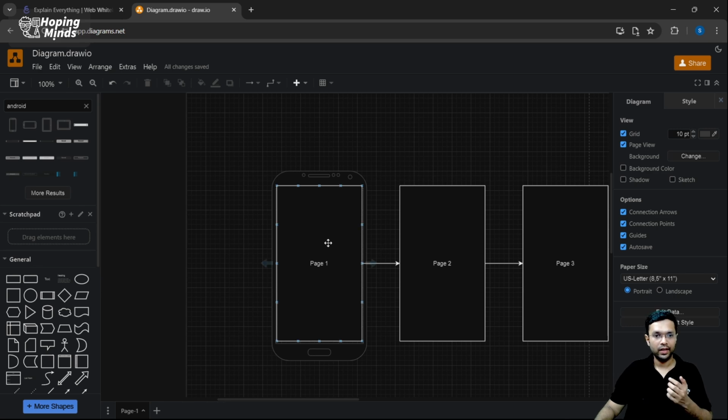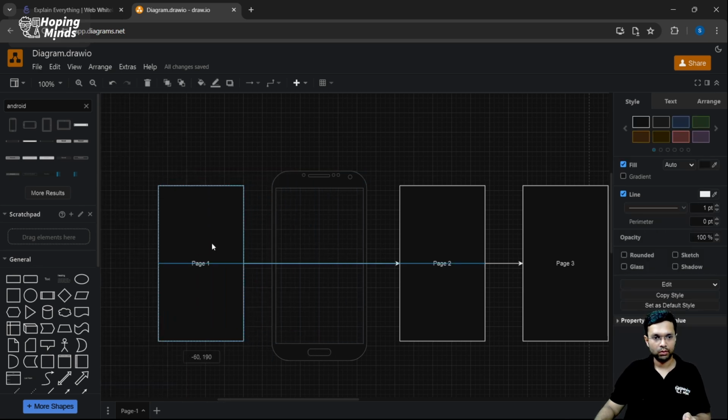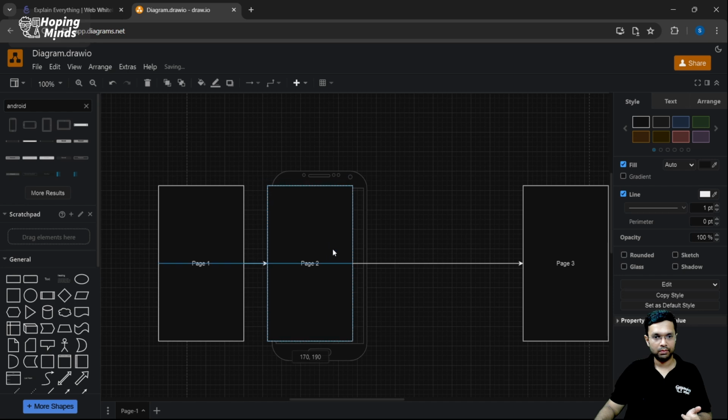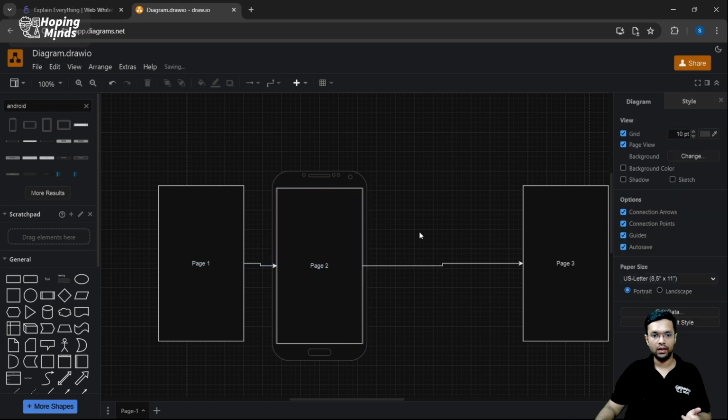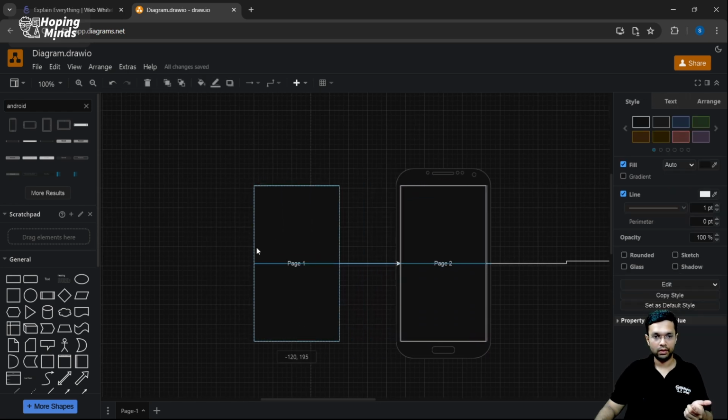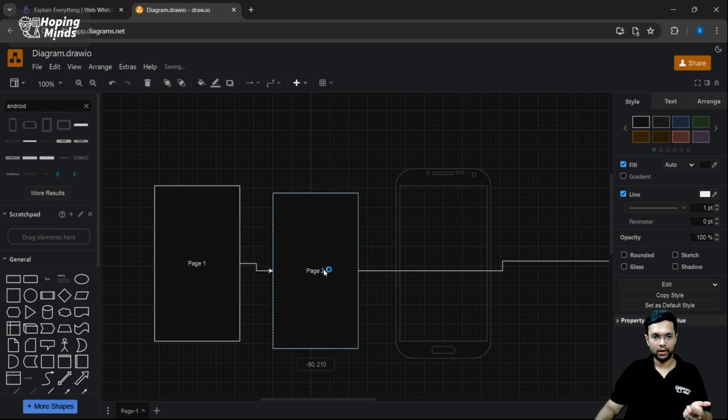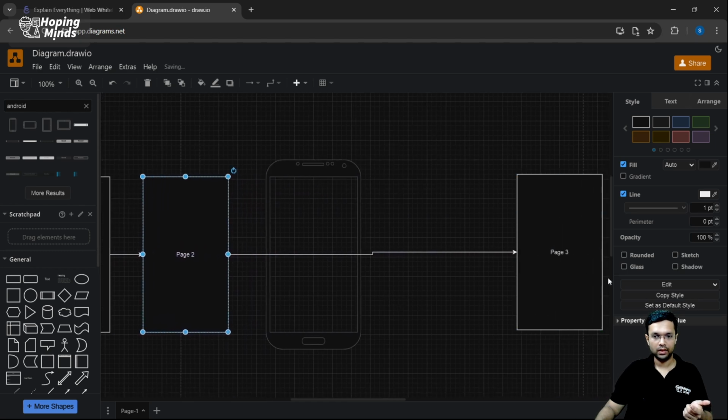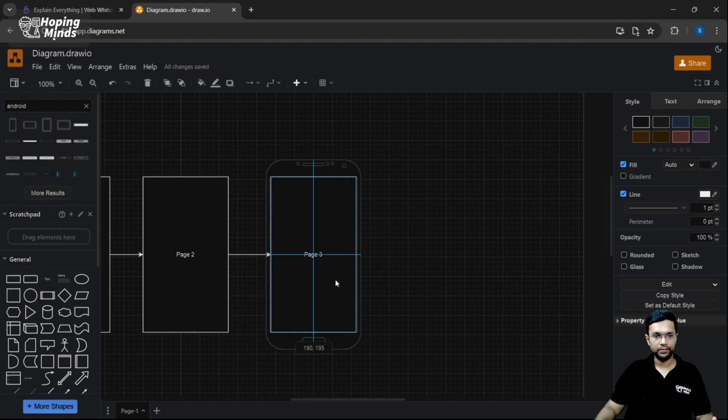For example, if you horizontally swipe this to the left hand side, this page 2 shall appear, and so on and so forth. If I would further swipe left on page 2, then page 3 will show up.